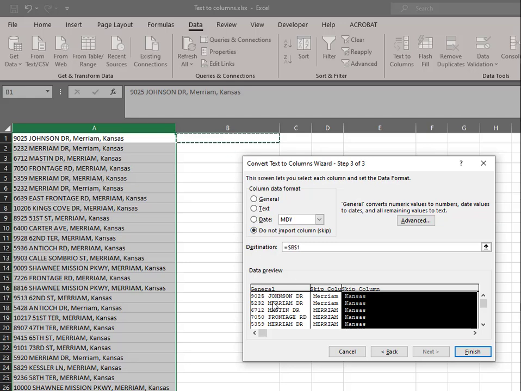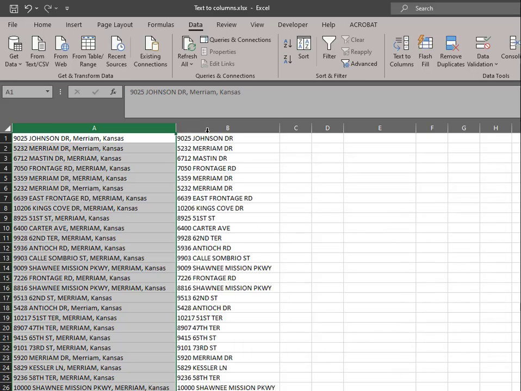And the way that works is that is the start for these. So if we kept both of these as well and didn't skip them, it would start with this first column where we put this, and then every other column after that. So when we select what we want, and we will click Finish, and you can see here it has pulled out just that section that we want.